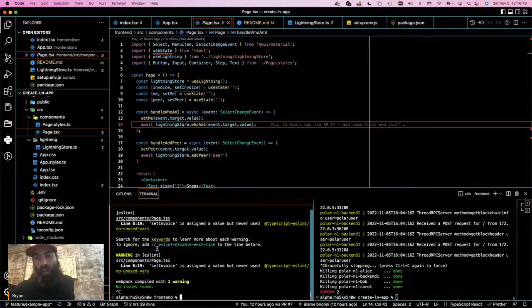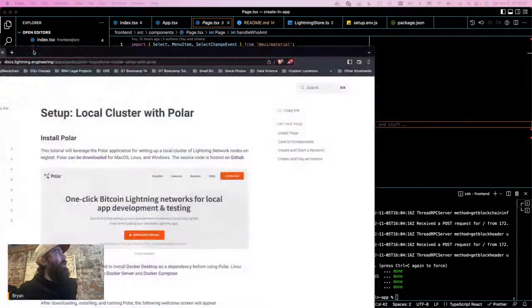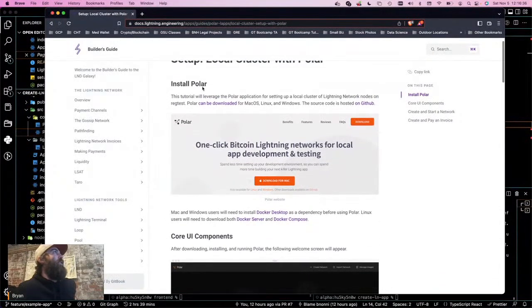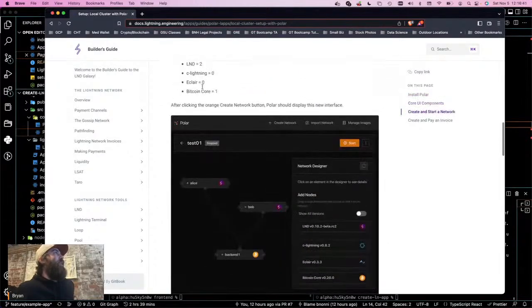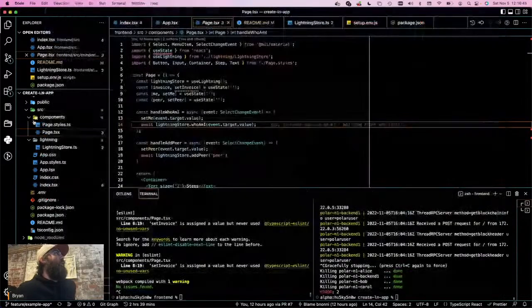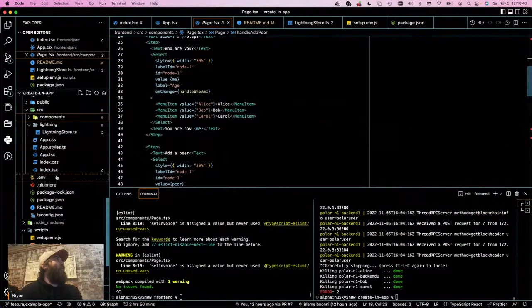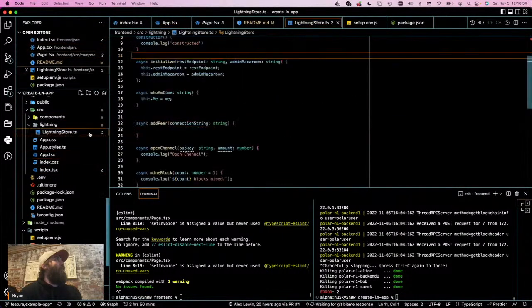Cool. Well, that's a lot of the content that I had. Let's see if there's anything that I have here. So a good reference for this kind of stuff, specifically for Polar, is docs.lightning.engineering. And you can go check out, they kind of walk you through the basics of what I was walking you through. And so let's see if maybe we can make an API call here. Do some live coding.